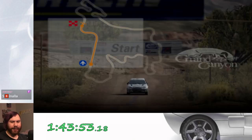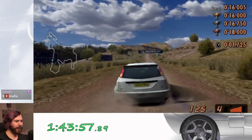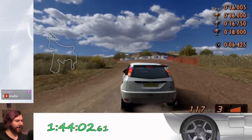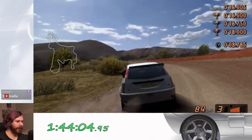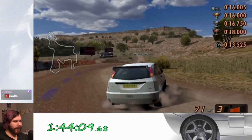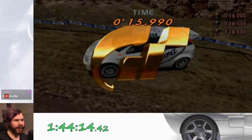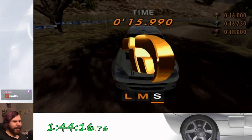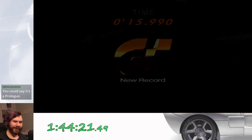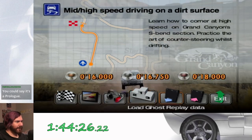We haven't gotten the full GT experience yet with these times, but we're close. 0.005 is almost a full GT experience. Ooh, that was good speed through the left. That was some less than good speed through the right. There we go! Did it. All it took was improving by like 2 to 3 hundredths every single run. Did it. Alright, fucking hell.